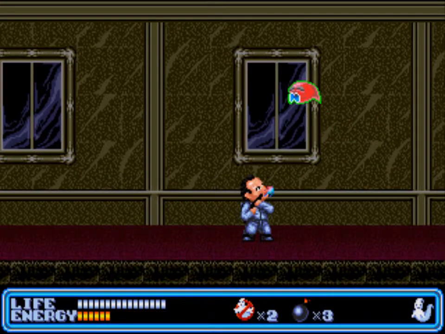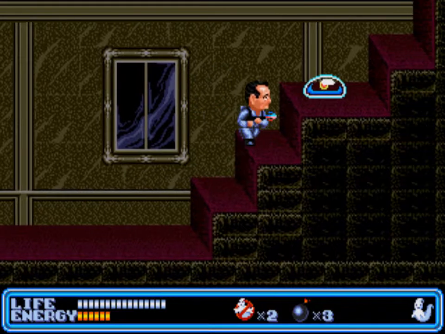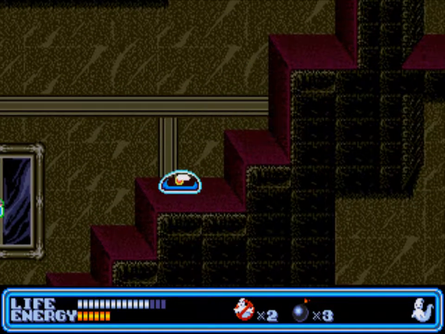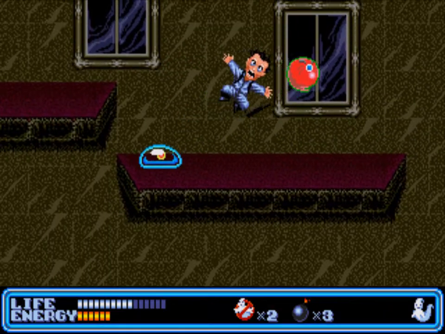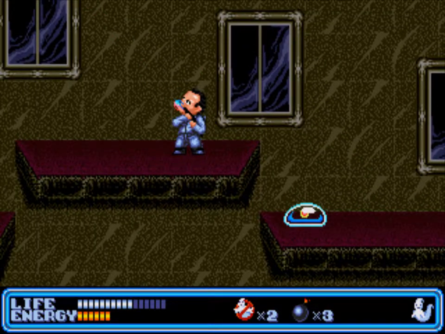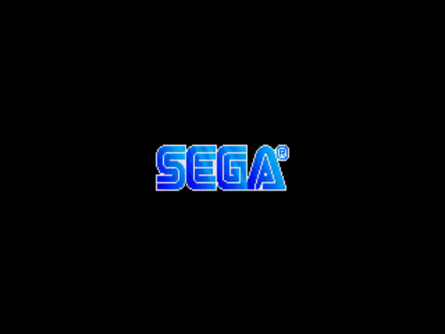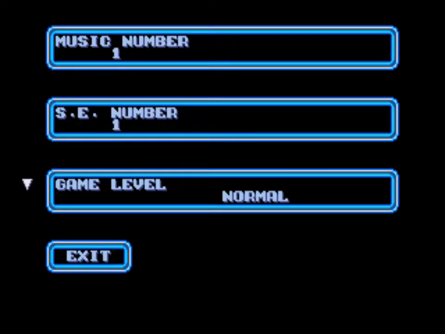I'm just gonna let this demo play through. Alright, let's get started. First we're going to options mode. We have a choice between listening to the sounds and music and choosing difficulty, so I'm just going to keep it on normal mode.